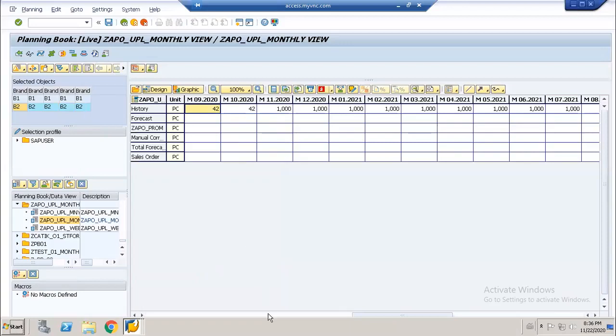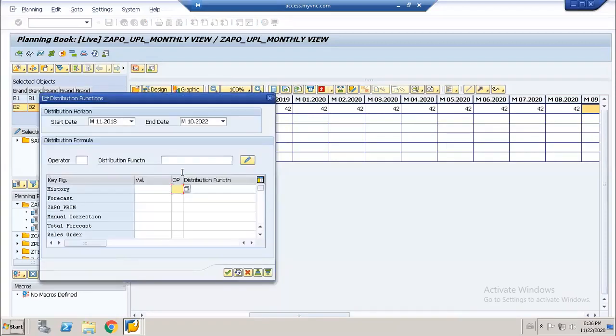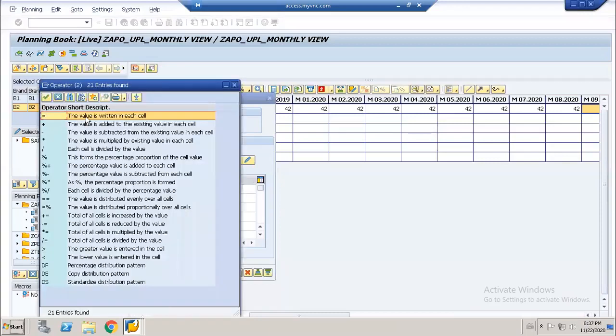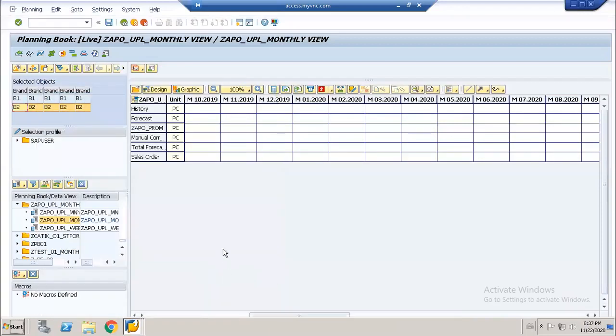First of all, let me make it 0. Then I will assign it later. Then all the values are blank.